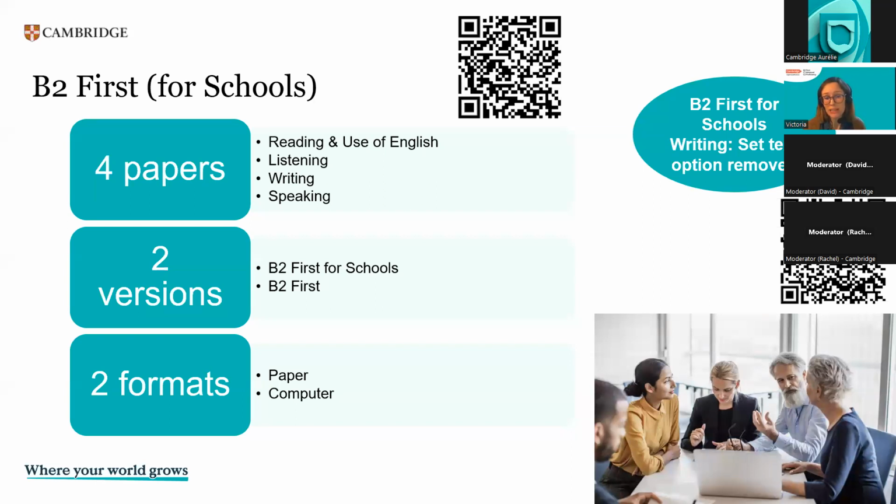What I really recommend is that whatever version you choose, whatever format you choose, that you become familiar with the exam beforehand, because we always do better, I think, if we know what to expect, and we can make the most of our abilities if we know what is coming. So please take the time to scan the QR code and download the handbook for teachers, where you will be able to find a lot of information about the exams. And the other QR code, this one that you have here, is in case you want to have more information about the removal of the set text option.